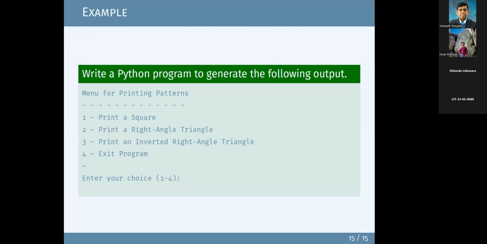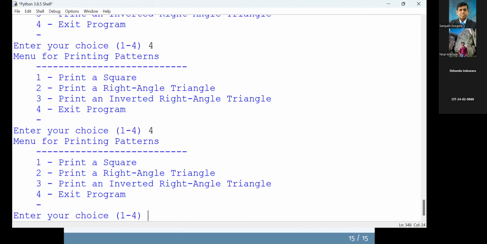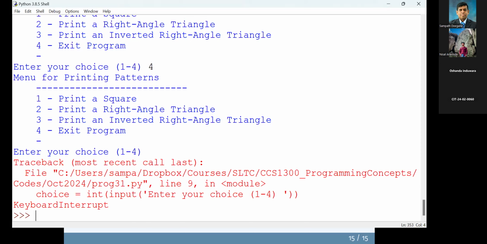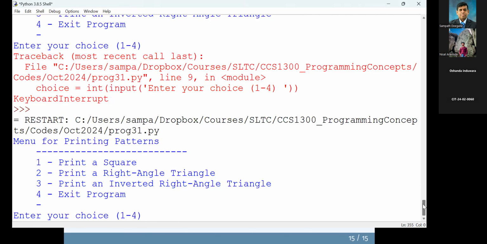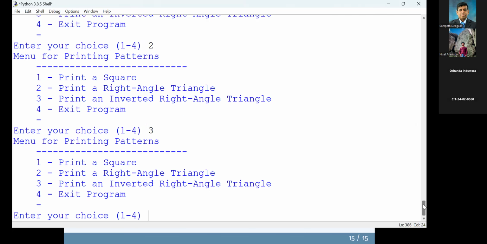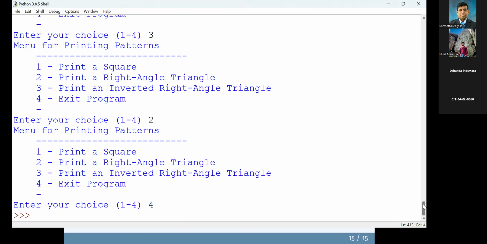I have to first stop this previous code. Since it keeps on running, I have to say Control C, and then I'll go back. And now I can rerun. When I say run module. Okay, so it displays the menu. Fine, I can type anything, right? Okay, let's say I'm finished. Then I put 4, that will end. I hope now you understood why we need a break statement, right? Especially when you want to repeat something, and as soon as you want to finish it, you can use a break statement.